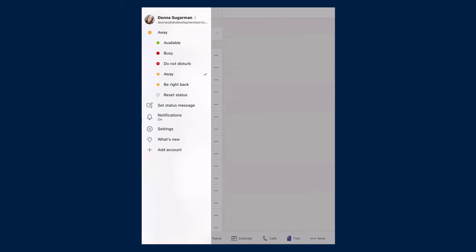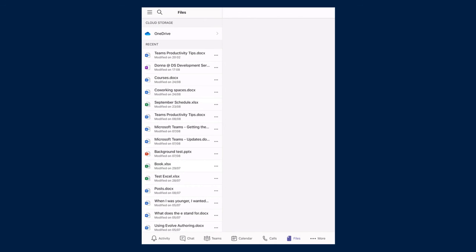So if you want to make changes to your profile, come to the top left and click on the 3 lines. Otherwise, it's down at the bottom, and it's these options down at the bottom that are going to help you work around Teams. So click in them, swipe things left and right to see what you can do, and have a play around and see if you can navigate around Teams, and have a look out for my next videos going into more detail on some of the parts of Teams.